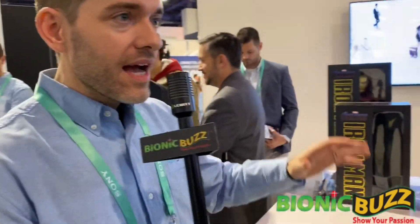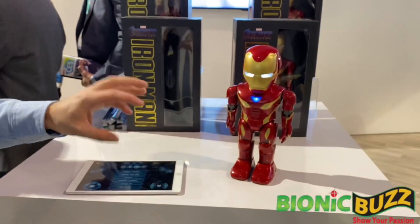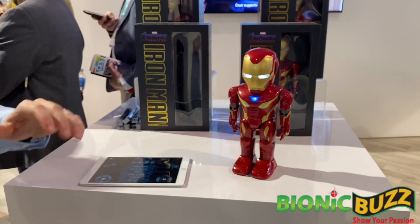Literally, I am Iron Man, right? It's awesome. In terms of play value, it also has an augmented reality experience — we can't demo it right now because we don't have the AR pad. But you set it on a pad, set up the AR experience, and you have all kinds of drones and other things attacking you. You're controlling Iron Man to use his blasters to destroy all of the enemies. It's a lot of fun.